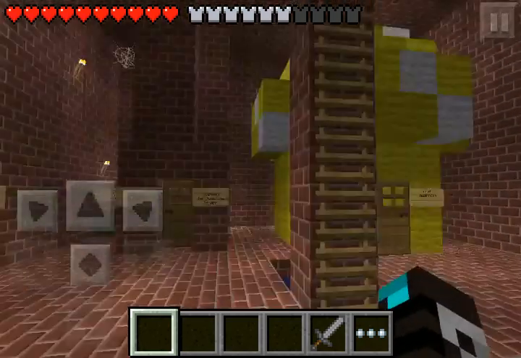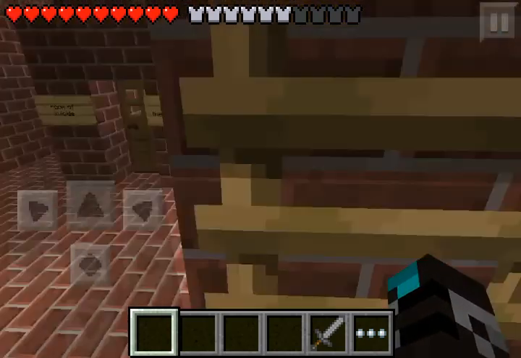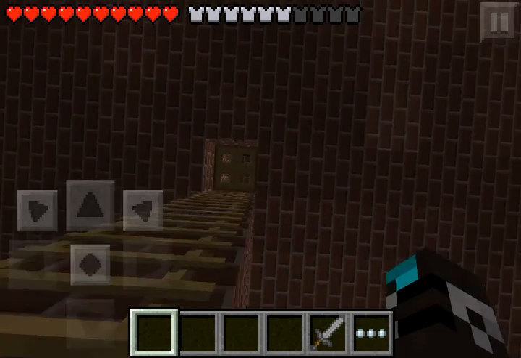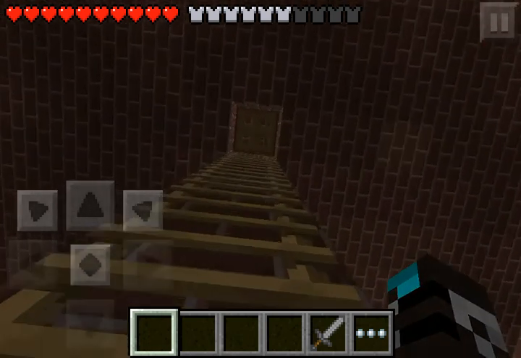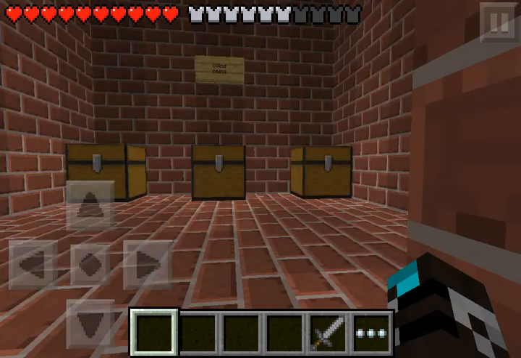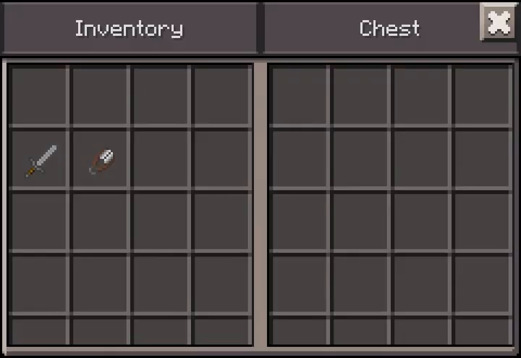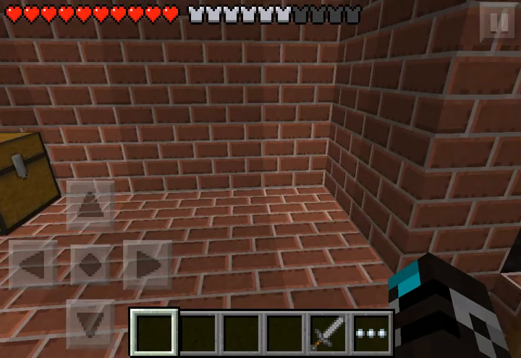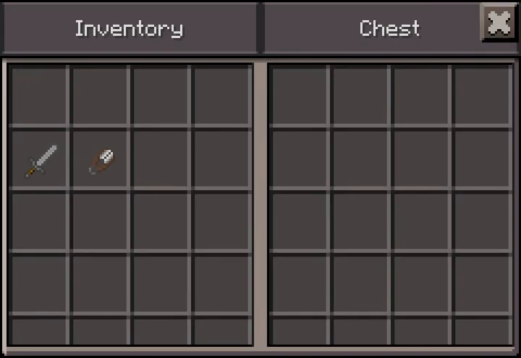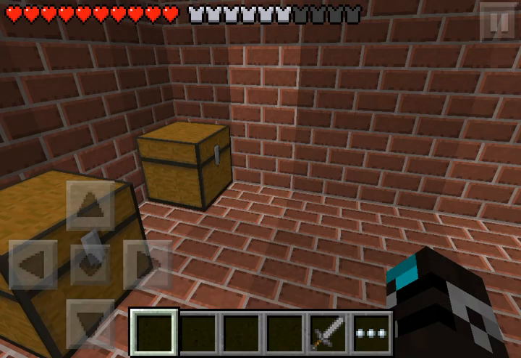Now, so that's a mushroom. Let's go to the tops to see what in the heck there is. Coins. Yeah, there's nothing in there, sure. Yeah, sure. Nothing in here.